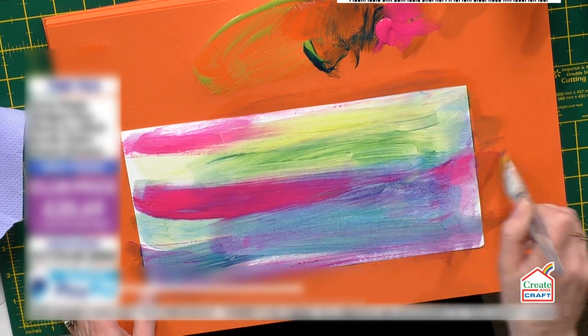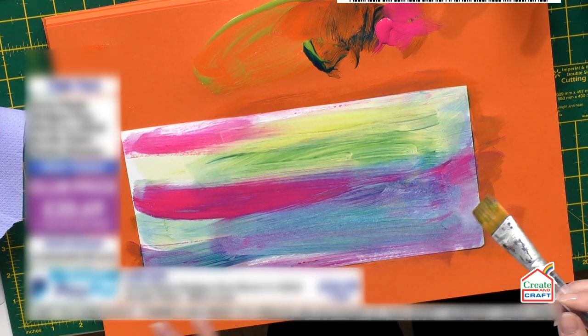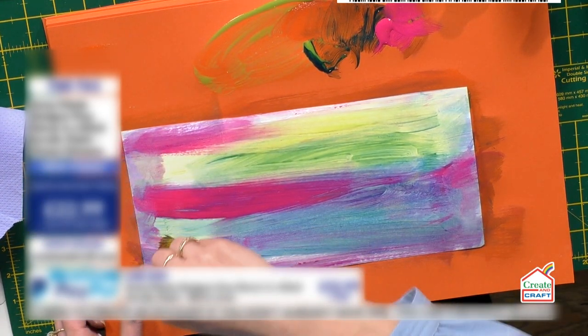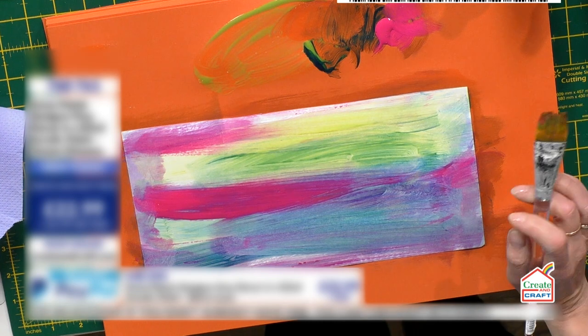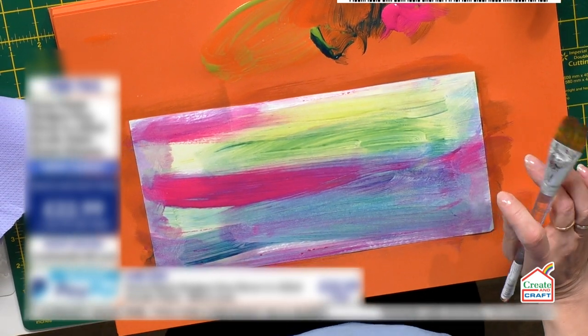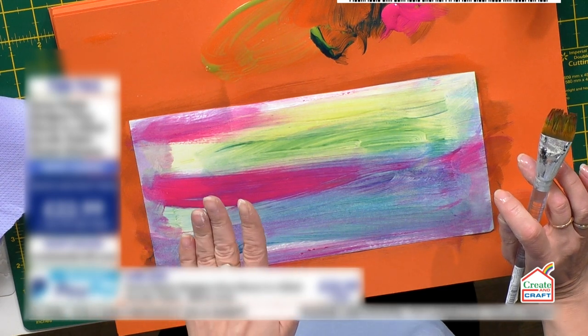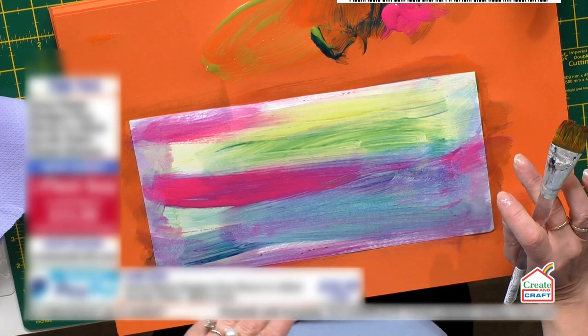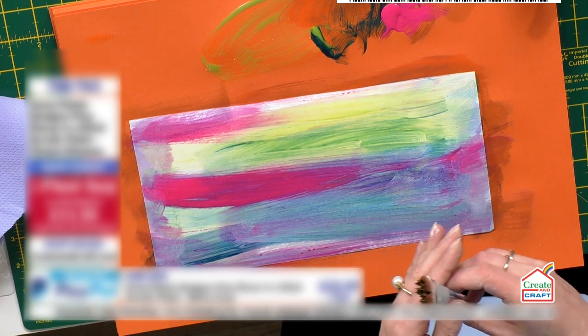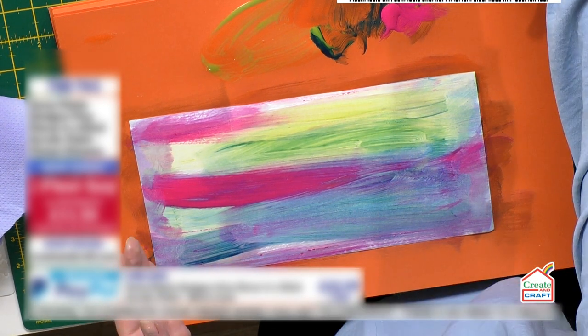Isn't it pretty as it is? Then obviously you just need to frame it. But seriously, this is as serious as it gets. Don't overthink it, because right now I've got the background colour. I don't know what my crackle effect is going to look like, not yet, because nobody does. And that's the fun part.